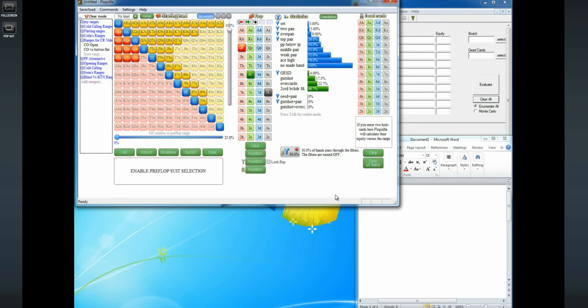So think for a moment, what kind of hands would you like to check call here? And if you can't think of any, like for example, if you're like, I don't really like check calling on this board, it's not for me. If that's the case, then you probably should be check raising here more aggressively.